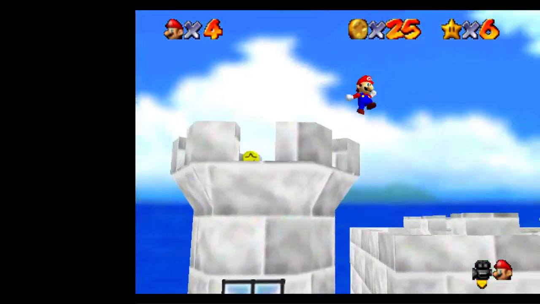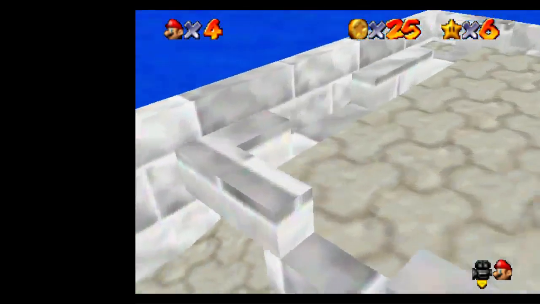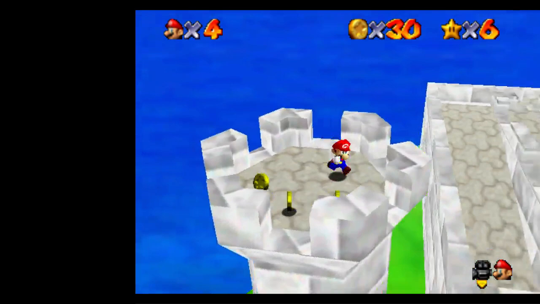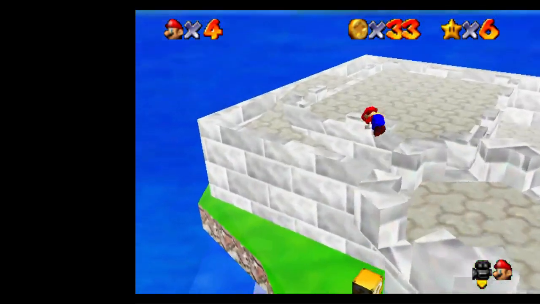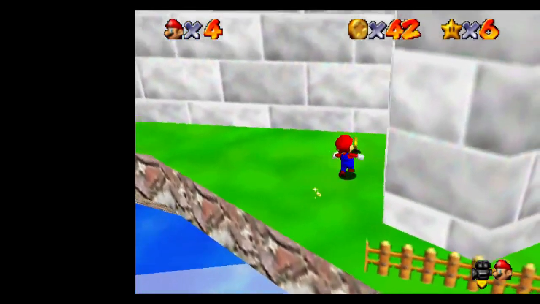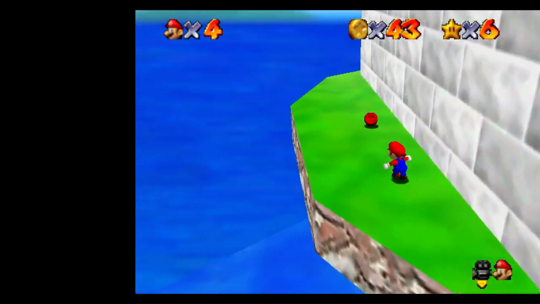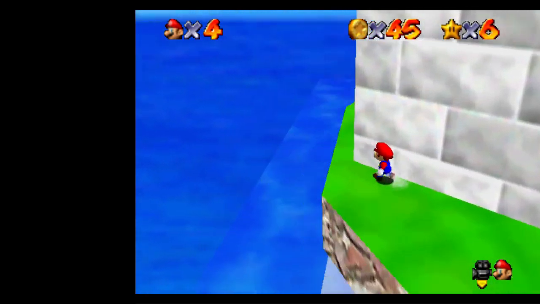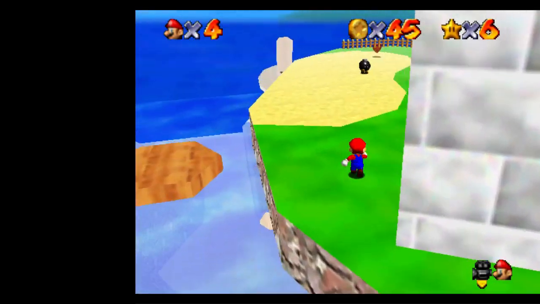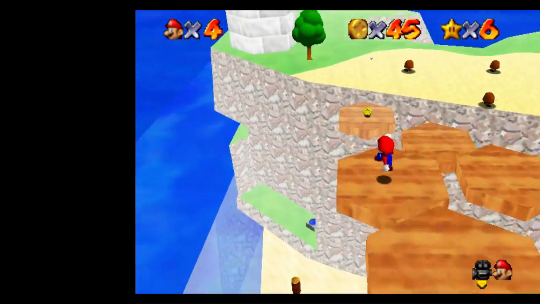I remember there was a red coin somewhere on this island. I think it was behind the castle. This was a 10 coin box. Still is. Okay, this is still here. I think this one uses a lot more vanilla Mario 64 textures as well. Could be wrong about that.